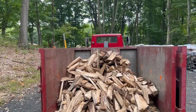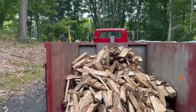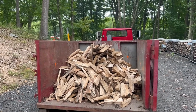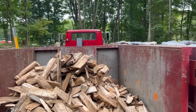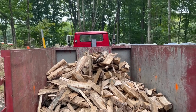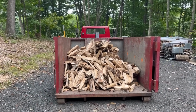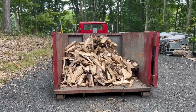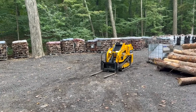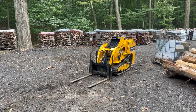Another cord loaded up, three full large totes of maple, cherry, a little bit of birch, all really nice firewood. You can see the way I easily am able to load it up into the back of the dumpster can. Three totes, like one cord, is really kind of the max I think I would be able to easily load into the back of this can with the Baumalight mini skid steer, just because it doesn't have as far of a reach out in front of it as the tractor.